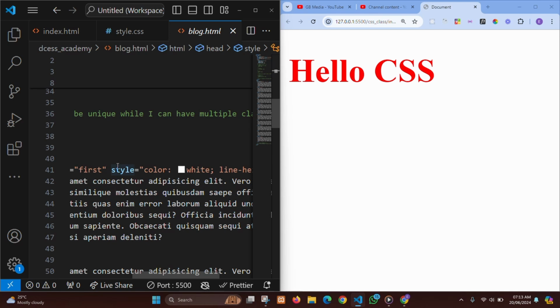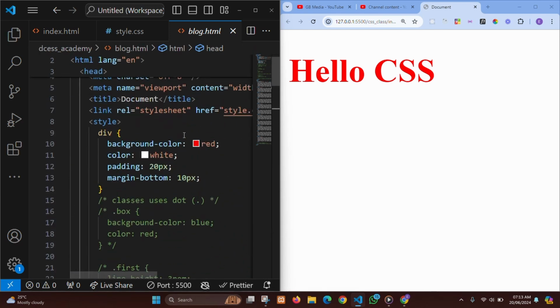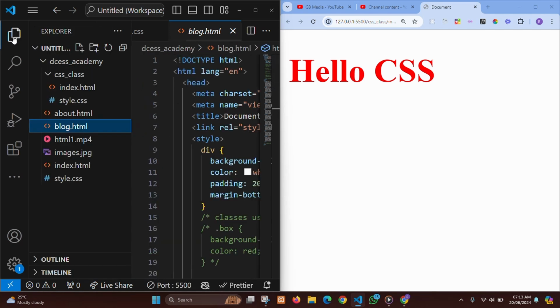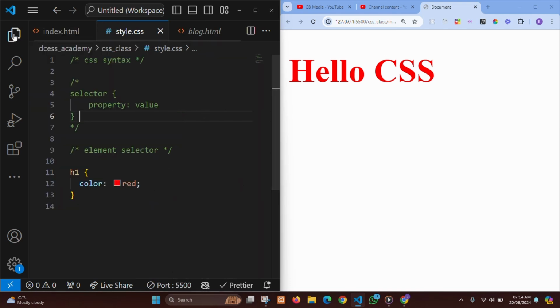So these are examples of inline CSS, right? You have the internal CSS, which is done by using the style tag inside of the HTML file. Then also I have the external CSS. So we'll continue from here in the next class. Don't forget, I said the best one to use is the external, because with external CSS I can use a single CSS file to style multiple web pages. While the internal CSS can only be used to style a particular HTML page. Then the inline CSS is just used to style a particular element. So that's why the external CSS is the most recommended way of doing things.